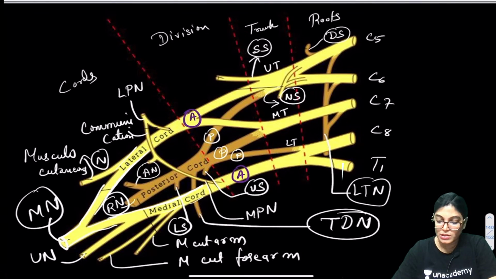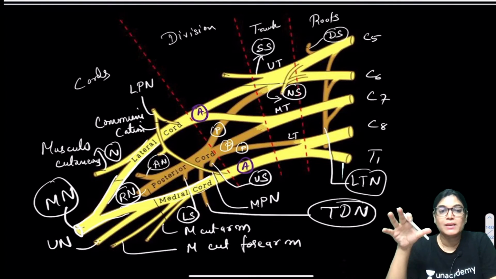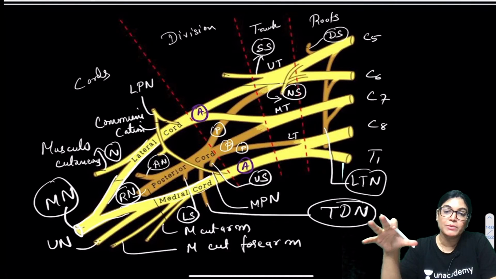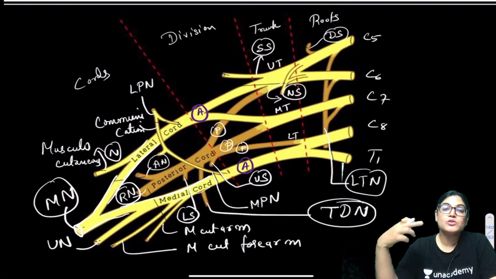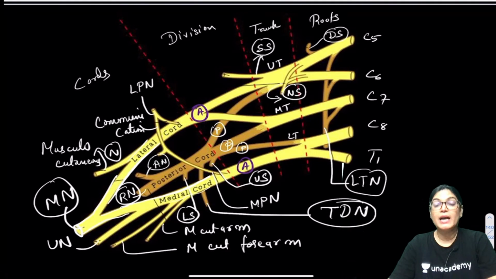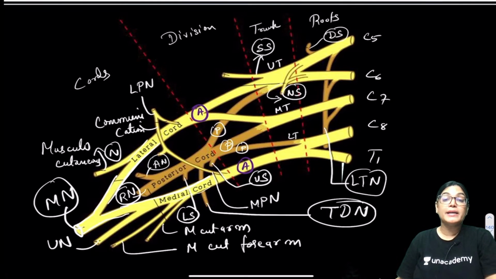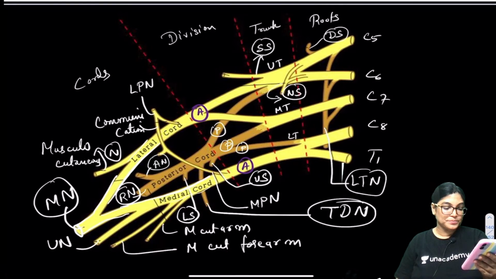So in short, all of the branches and all of the important nerves of the brachial plexus have been mentioned. I am not going into much detail, but I have labeled all the important branches and parts of the brachial plexus so that a quick revision can be done. Image-based MCQs, or a combination of image-based and clinical MCQs, can come up from this topic. So it is important that you have revised the identification of all important branches and parts of the brachial plexus.